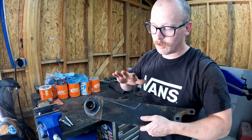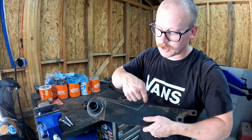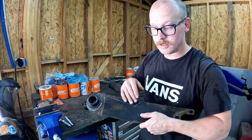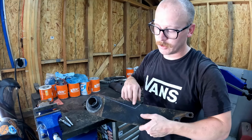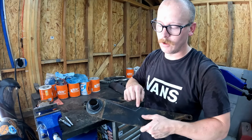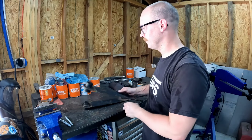The number one thing when you're notching your spring plates though, is this corner right here where our cuts meet up. We want this corner to be a radius. We do not want a sharp corner where these meet, because then stress can concentrate in that corner and these can crack from there. So most of the time when I do this, I'll drill a hole right here in my corner, and then you can cut to that hole, and that puts a really nice radius in there that we don't have to worry about.